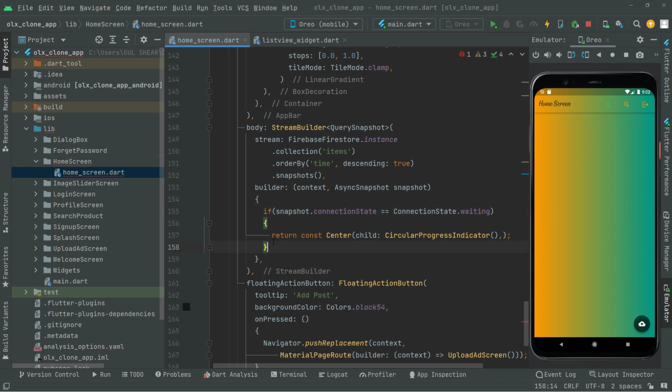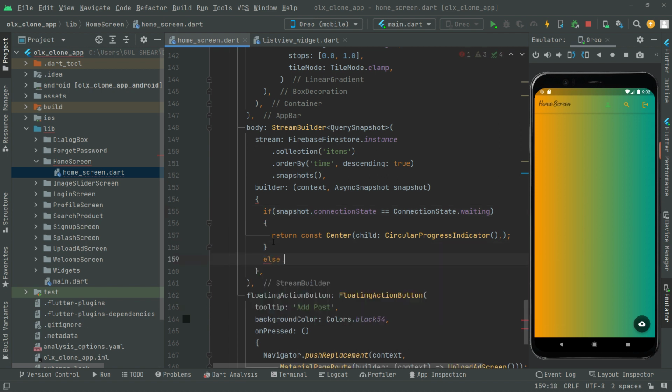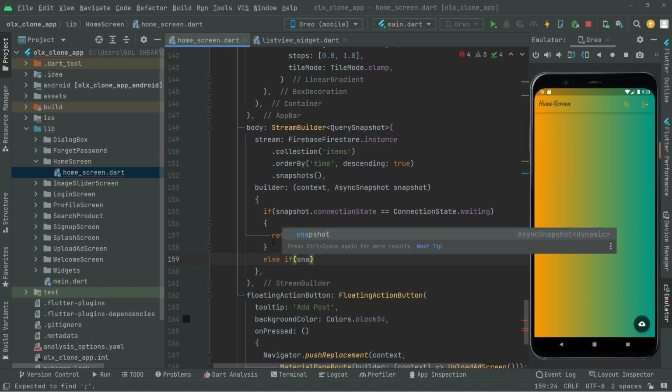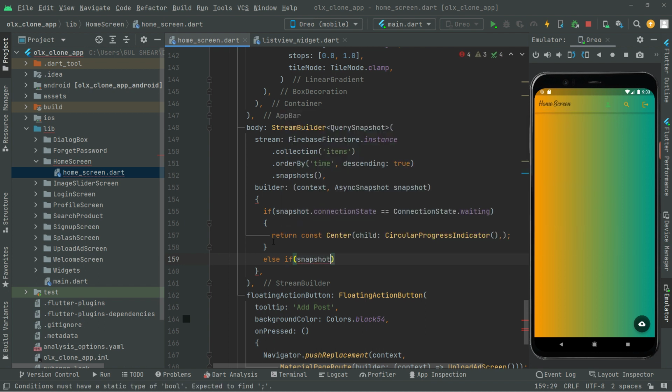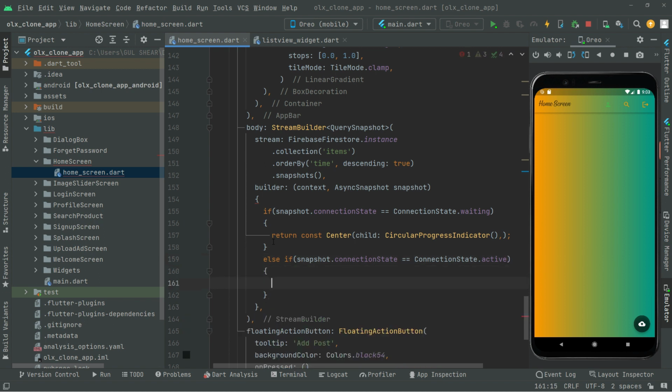Now below that in here we'll say else if. In there we'll say snapshot.connectionState, if that's equal to ConnectionState.active. So this time we're going to simply check it for active. If it's active, then only in that case we will retrieve the data. And also with that we're going to check one more thing.